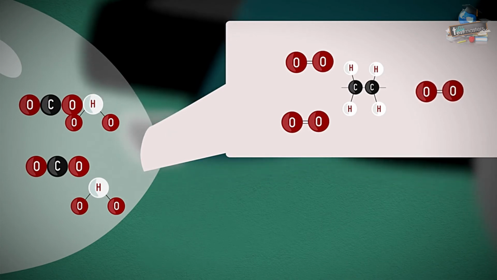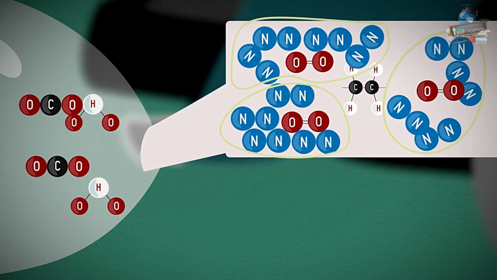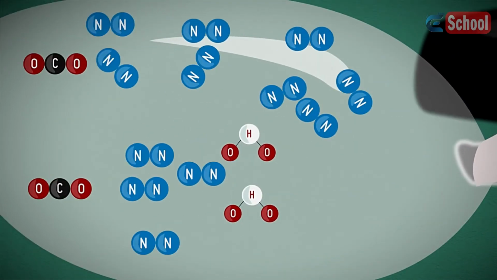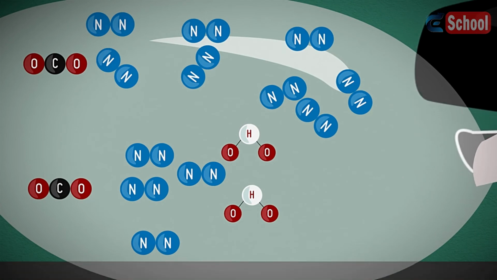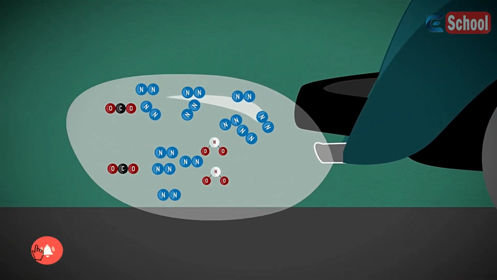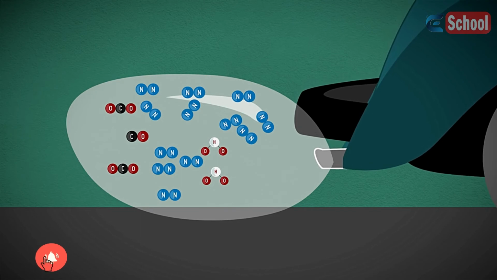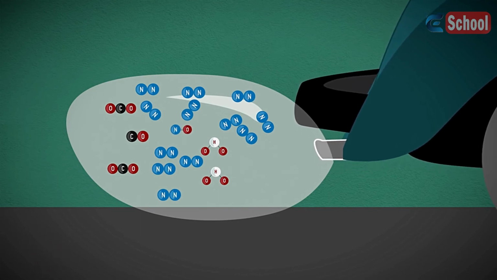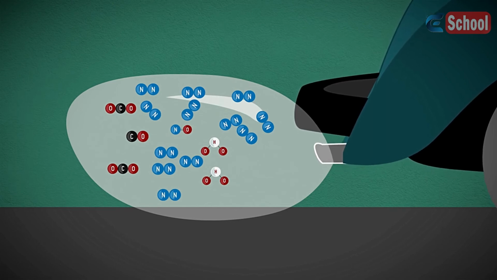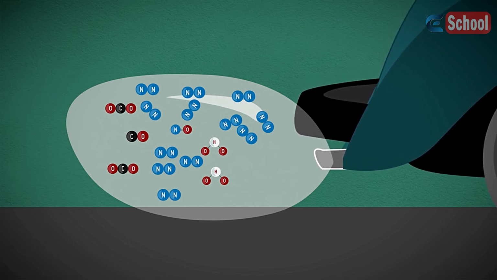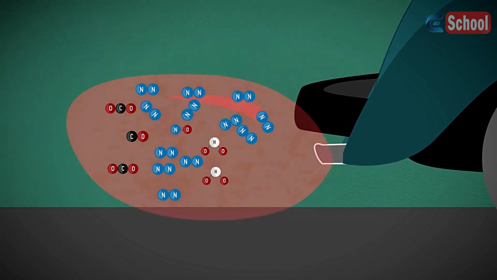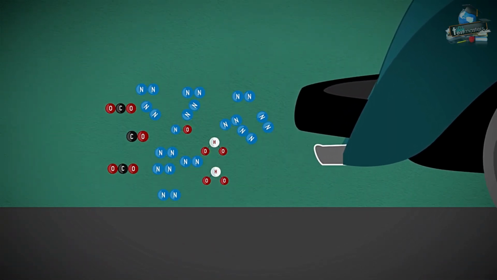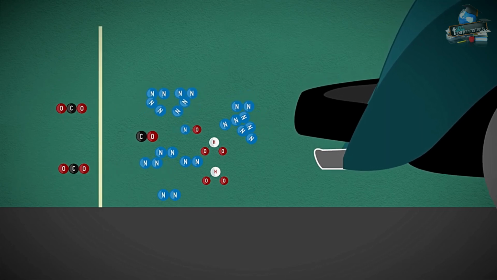But now add 4 nitrogens for every oxygen, and these go into the car cylinders and come out unchanged, forming the bulk of the exhaust gas. There will be tiny amounts of carbon monoxide, unburnt petrol, and nitrogen oxides too. So there are 2 problems to capturing the carbon dioxide. First is collecting the gases. We can't drive around with bags on our exhausts. And the second is separating out the carbon dioxide from all the nitrogen and the water vapor.